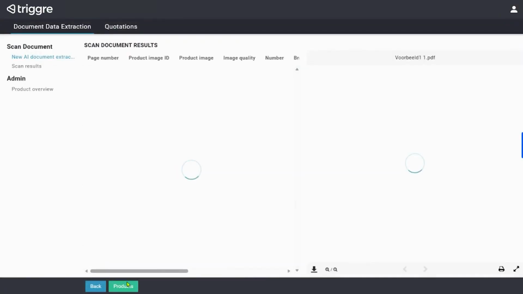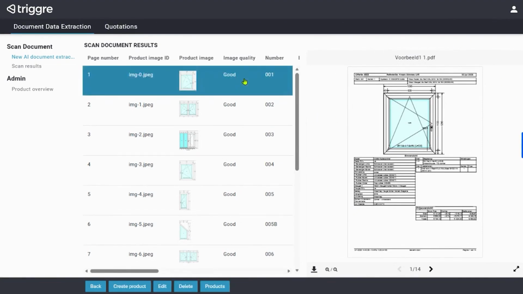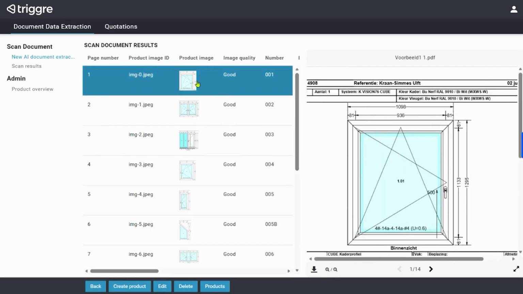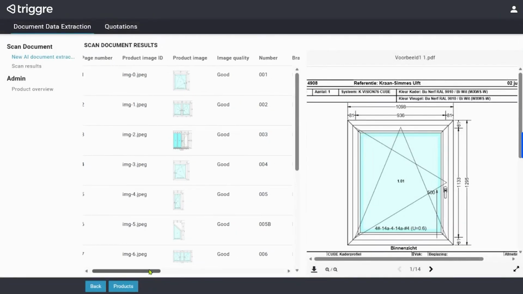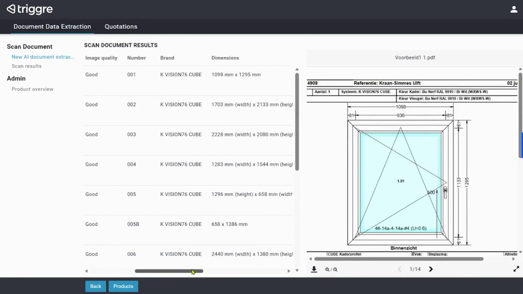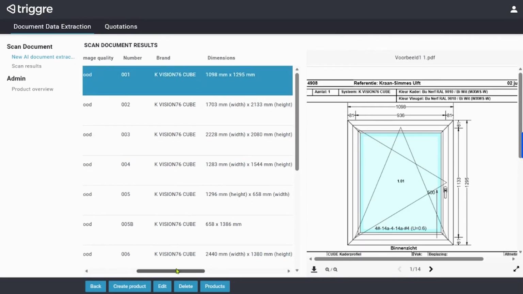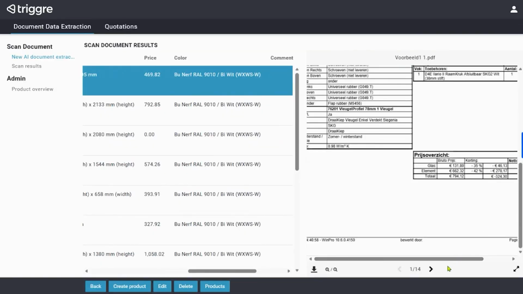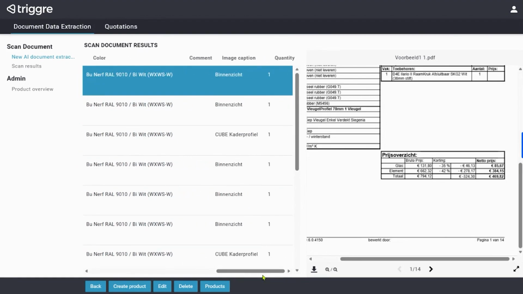On the next page it's a little bit easier to see since we have the input document on the right hand side again. Here, I can make this a little bit bigger again, and click this image. You can see that it extracted the image quite well, actually almost perfect, and the image is then stored as a separate file. There's all kinds of other information that is extracted, such as the brand, the dimensions, which you can also see are correctly extracted, price, which is a little bit further down, I think here, the 469, colors, and the image caption.